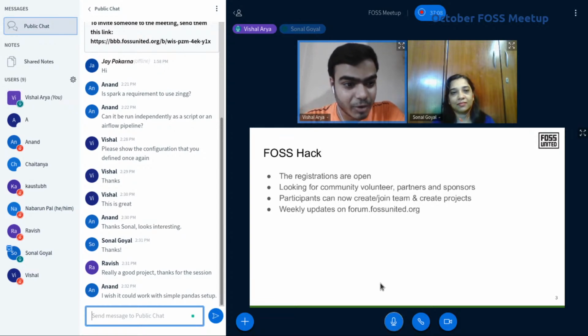Similarly, if you are here and want to contribute to your own project or some existing project, you can join and add your project. We have the portal open to add a project or create a joint team, everything. And in case you are interested to volunteer, or if you are part of any community and want to spread this hackathon in your circle, let us know. We'll be happy to partner with you. We'll add your logos on our website. And if you want to speak or even sponsor our hackathon, let us know. You can see our weekly updates on the forum.